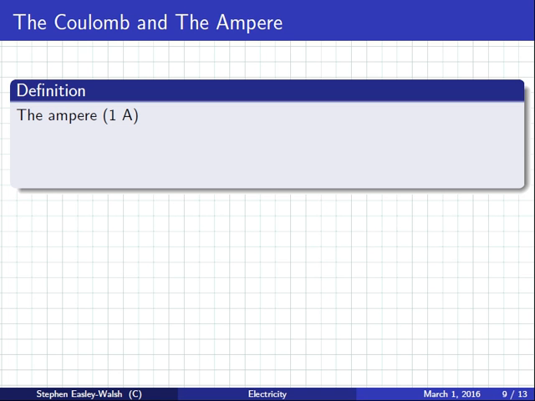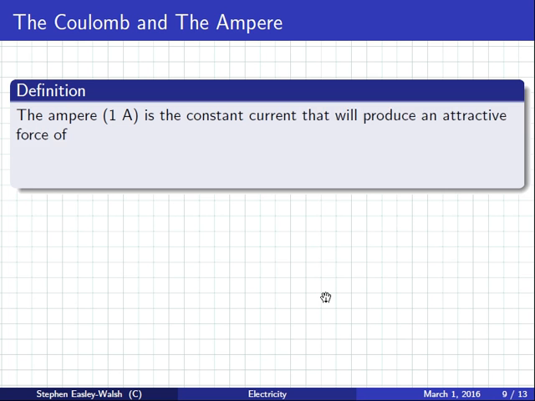Okay, so how do we measure current? We measure current in something called amps. Maybe this is a word you've heard before, an amp. An amp or an ampere, because it's French. 1 amp of a current is, now, before you get the definition, it is very technical.